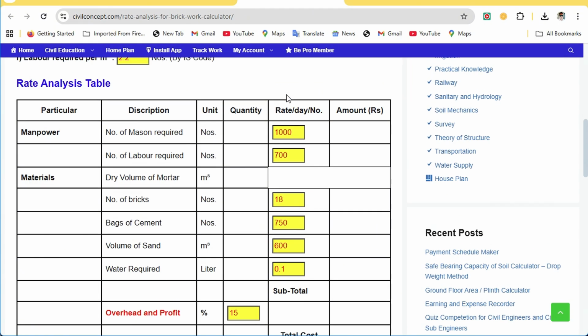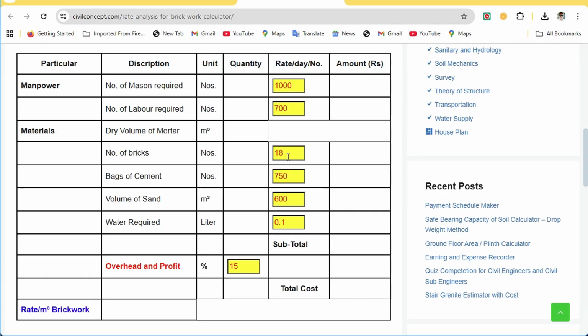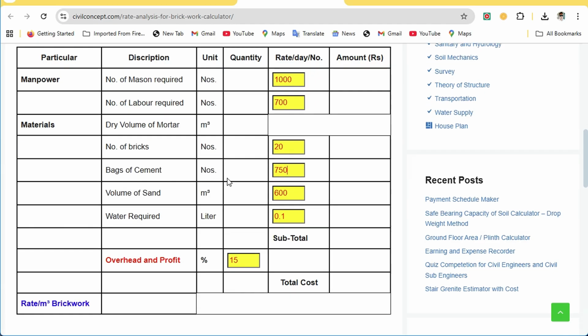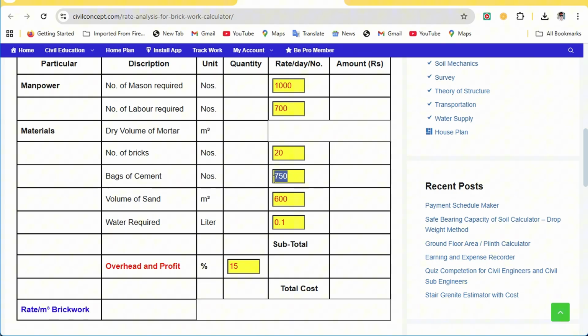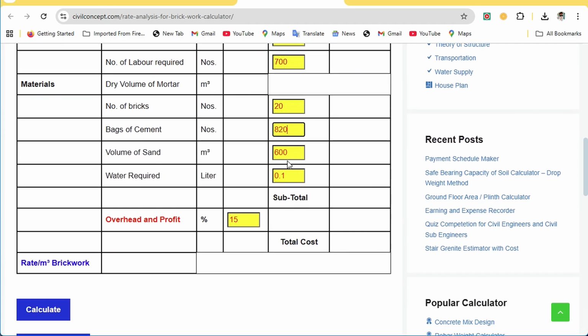You have to input all the rates of materials and skilled or unskilled manpower here. In my region it is 20 rupees, and bags of cement, the rate of cement is how much, 820. And the rate of sand per meter cube is 1200.